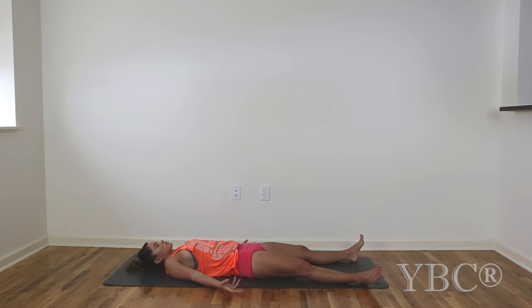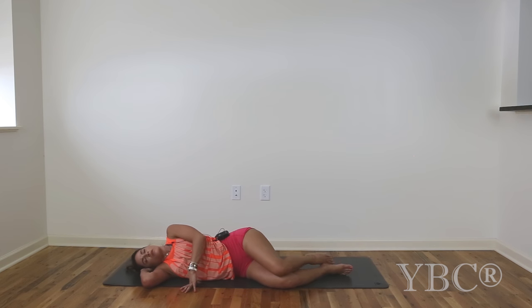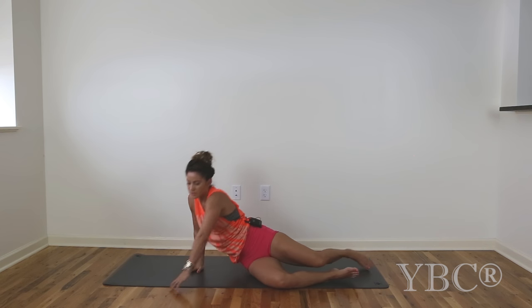Begin to wiggle your fingers and toes. And then roll over onto your right side, cradling your head and your arm. Take a deep breath in. As you exhale, press yourself up into a comfortable seated position.